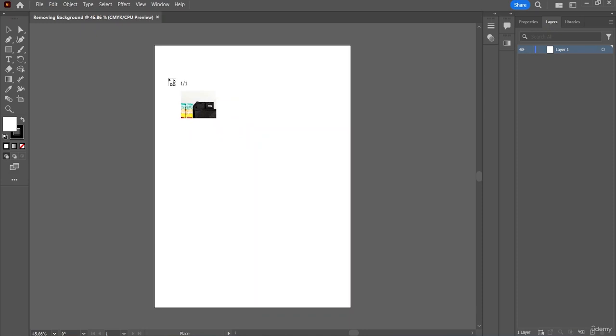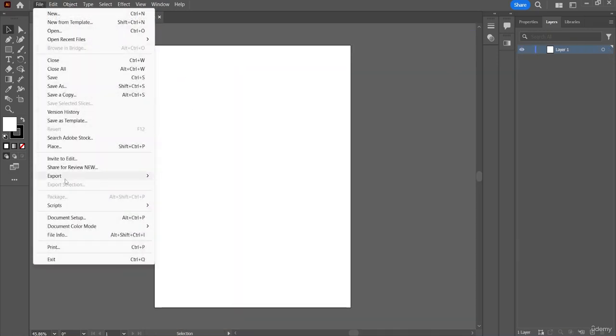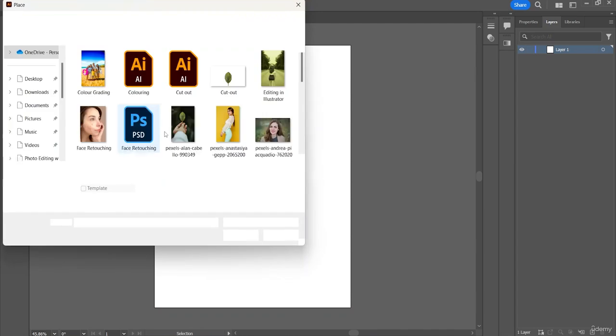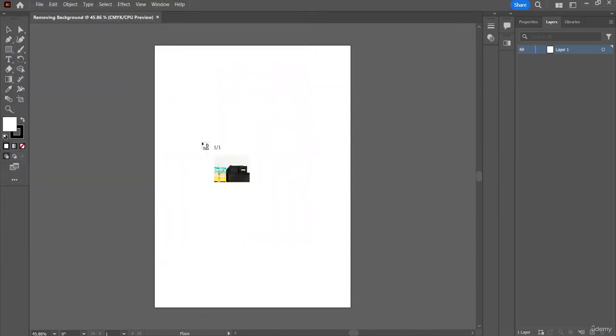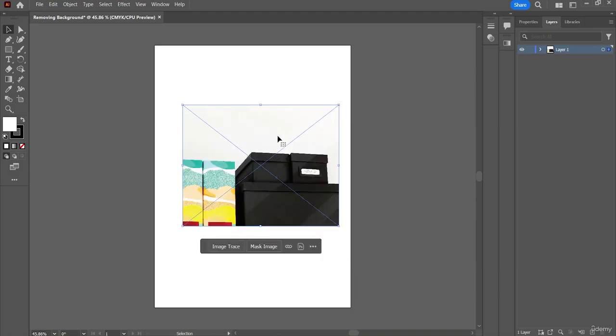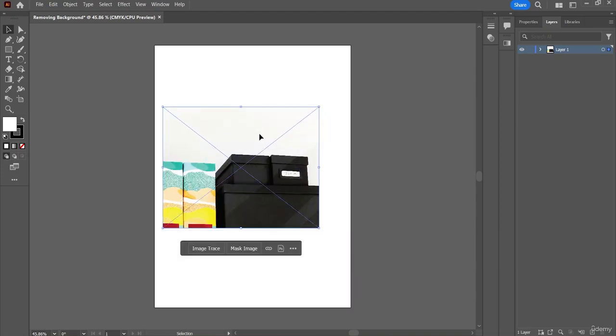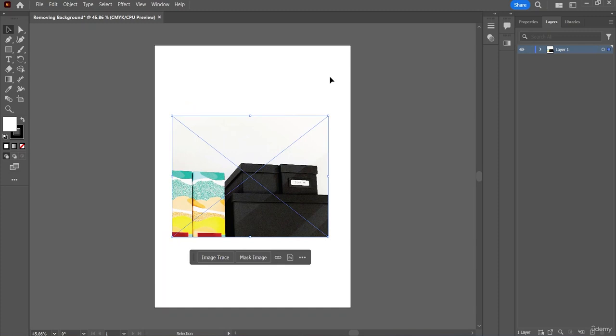Now this image is waiting for my command to select a zone where it will get pasted in my new document. So let me create a new page. Let's come back again, go to File, and from there go to Place, and let's take this image. Let's click on Place, and now over here you can see the size of this image. If you want to increase the size, you can come here and increase the size of the image as a whole.